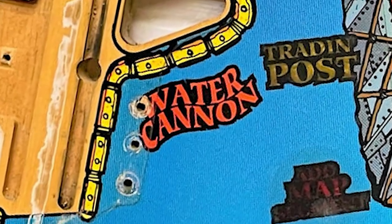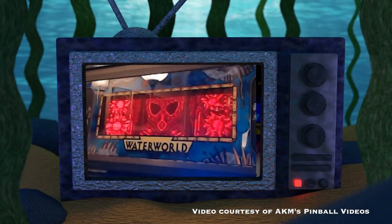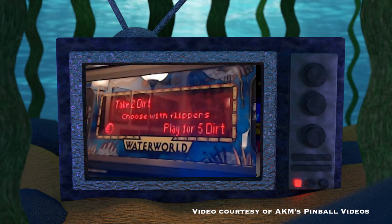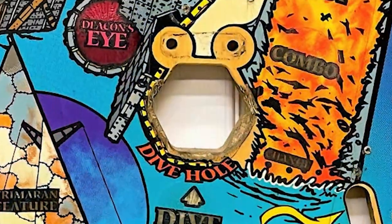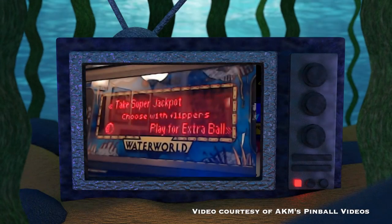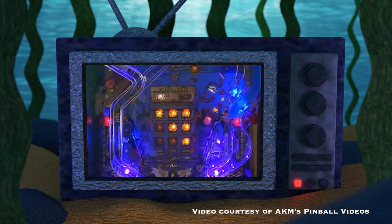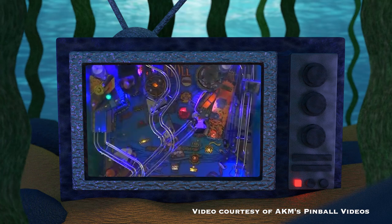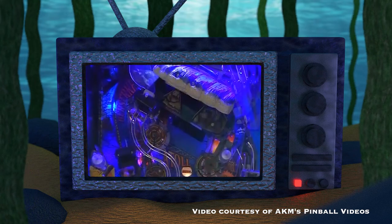Water Cannon. This gives a bonus score by hitting the target to the right of the harpoon multiple times. Hellfire Gunboat. This can be accessed through a feature award window and is sort of a gambling mode that gives players the opportunity to continuously hit the left orbital followed by the dive hole, then decide if they want to collect the given award or shoot again for another option. And again, these are just some of the other modes contained within the Waterworld Pinball. It's just amazing how deep this game is and how many unique and standard goals there are to go for.